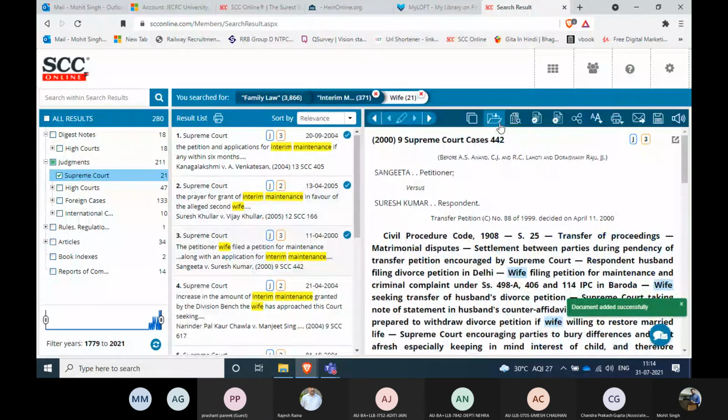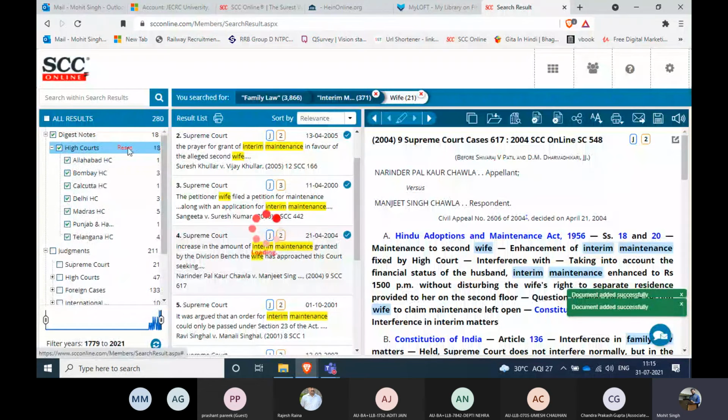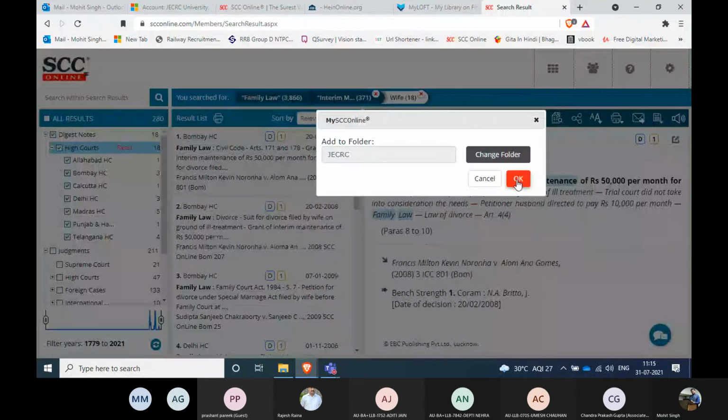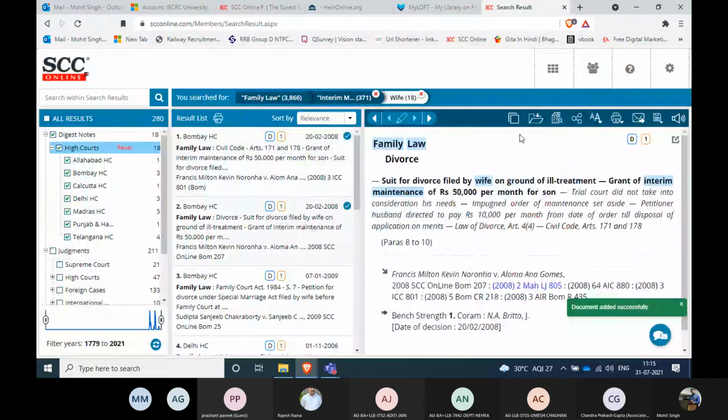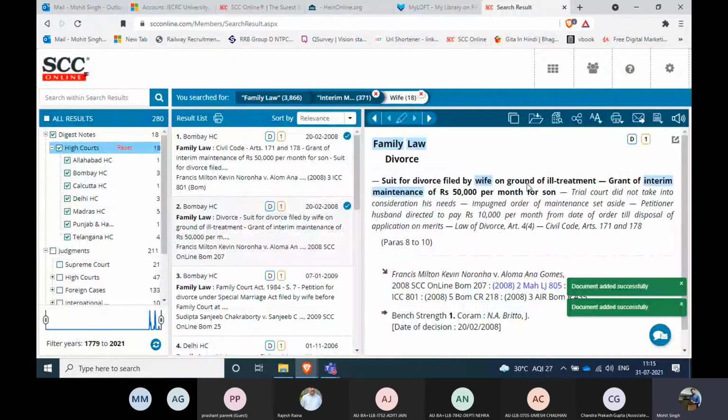JECRC. Third one, folder, OK. Folder, OK. And let's take some digest notes, High Court digest notes. All right. And there you go. So I have successfully uploaded, I guess, 5 to 6 files inside of a folder.